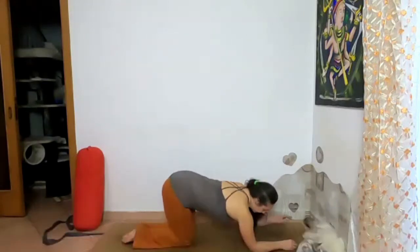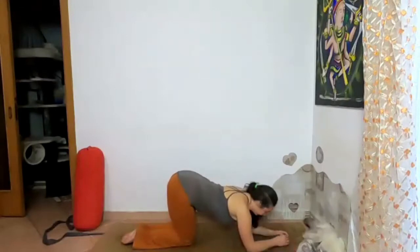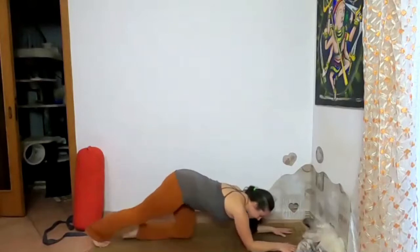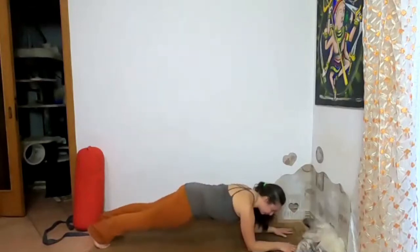Going up on your forearms. Not yet on the forehead. Okay. Now, straighten your legs and create a plank. Plank position.